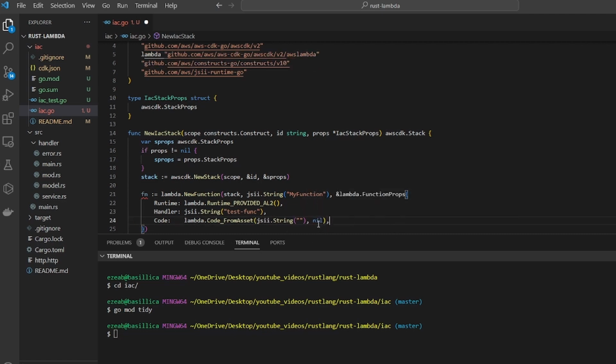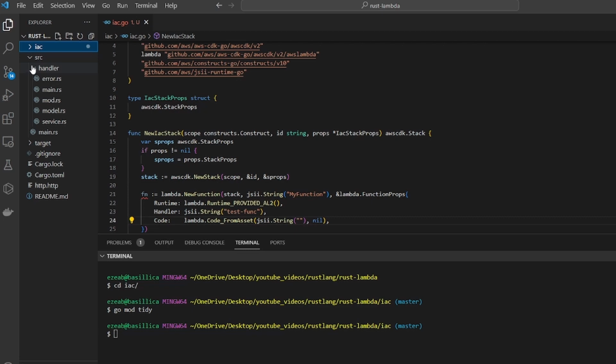And now I would just like to point it to our binary. So if we look here in the source folder, if we look into targets, we'll see lambda, and then we'll see the folder that contains our binary, which we have just called bootstrap. Right, so that's basically what I would like to point to.